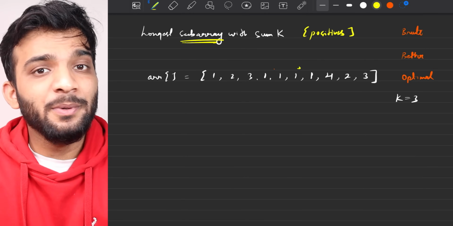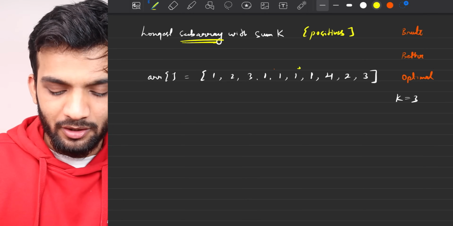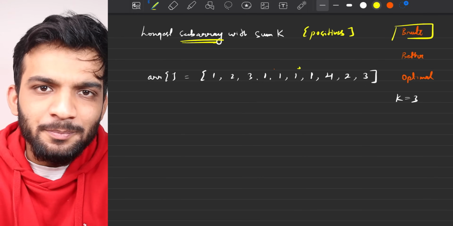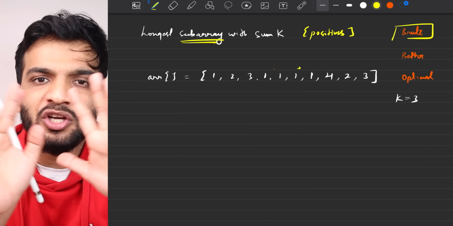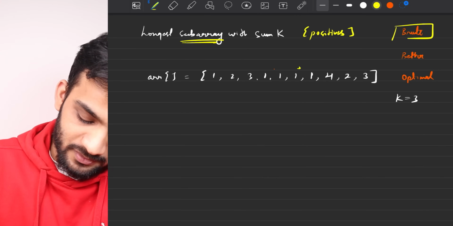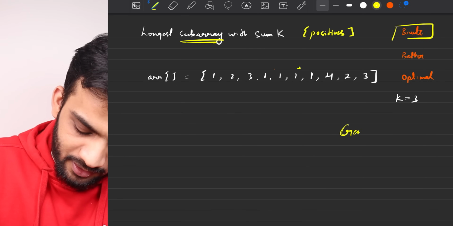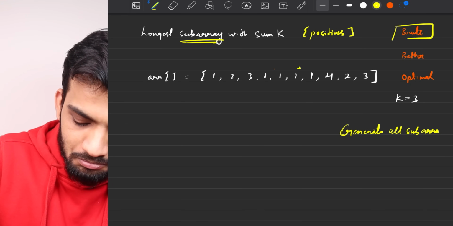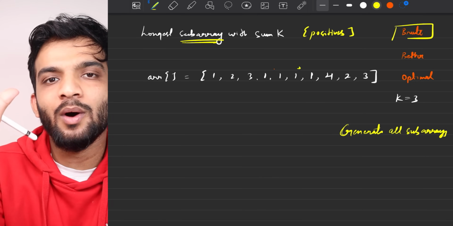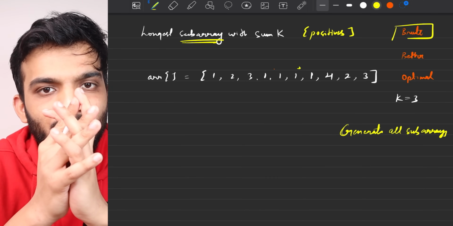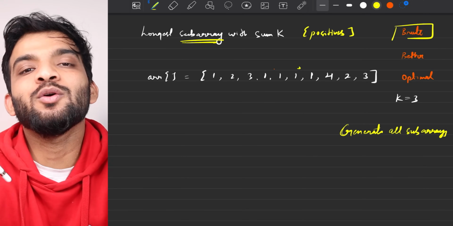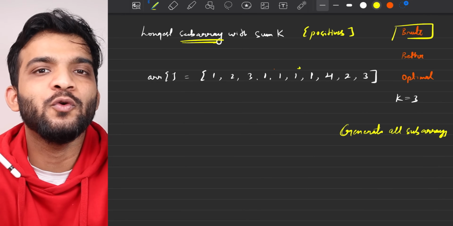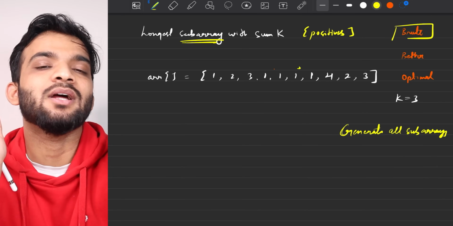So this question comes up in an interview. What is the first solution that you'll give to the interviewer? Obviously the brute force solution. What is the brute force solution? It's very simple. I'll say, hey, I'm going to generate all the subarrays. Yes, that's the most obvious thing that comes to your head. Generate all the subarrays, and I pick up one by one and find everyone's sum. And whoever is the longest, that's my answer. So that's the obvious brute force, the simplest approach that can come to my mind.